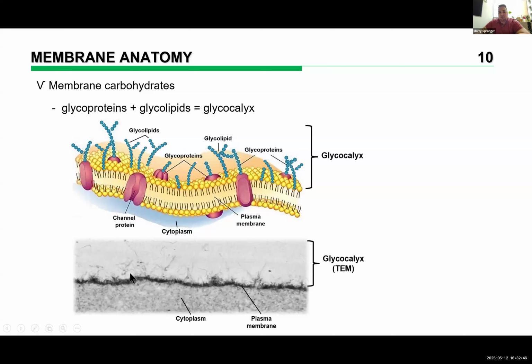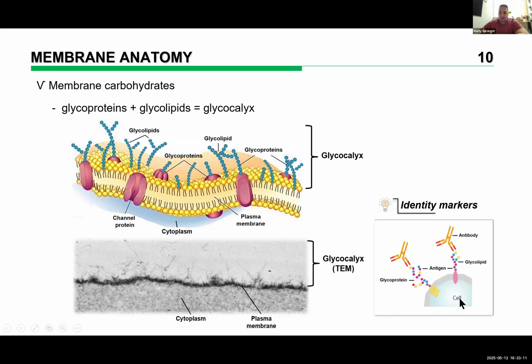These carbohydrates are there for many reasons. The glycocalyx can be there to prevent mechanical injury to the cell and chemical injury to the cell, but these carbohydrates also serve as identity markers. These are the identity markers that identify a cell as either being self to your body or foreign to another body.